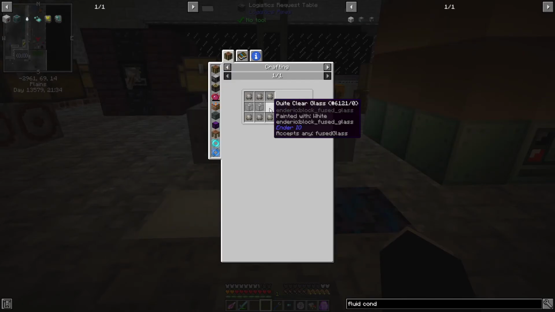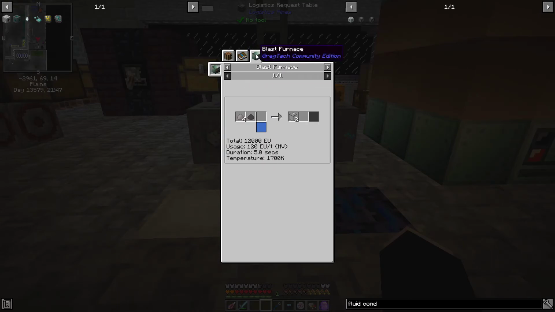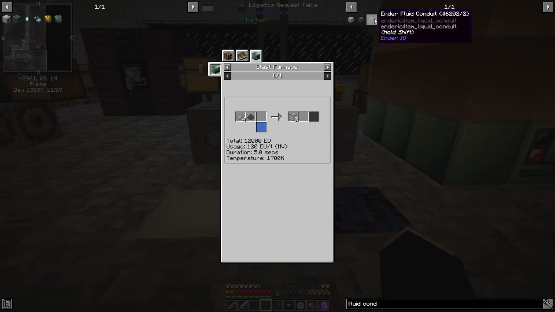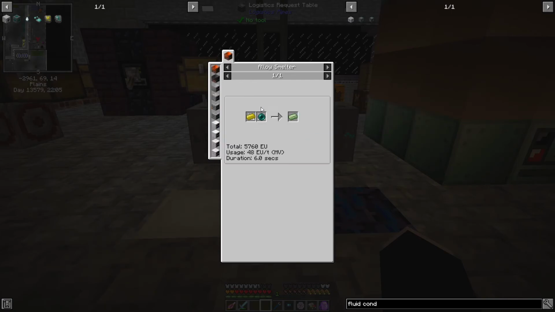These are very simple. This is quite clear glass. It's just mixing glass and sand together, which we have tons of. Then the pressurized ones, we need fused quartz, which is a blast furnace recipe of quartz and graphite. And you get only 2 for 4 nanoquartz. That's not so nice.